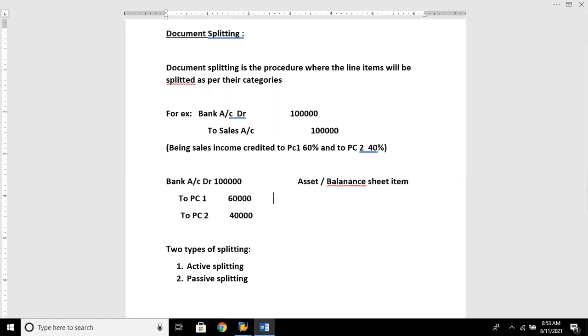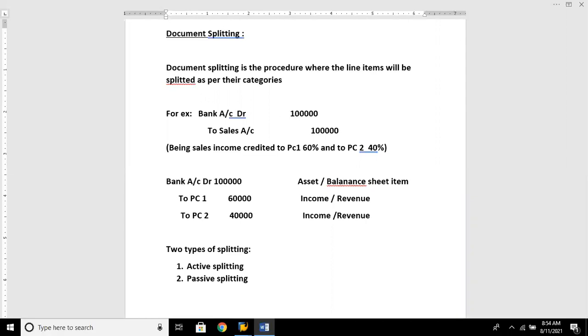Like that, if you see profit center, it's an income, sales income. So it is your income and it is your revenue item. So here it will go and set it in the revenue. Likewise, the next is also the same, income, revenue. So for this particular entry, you are telling the system that this splitting has to be changed. And we have narrated one more example called administrative expenses.